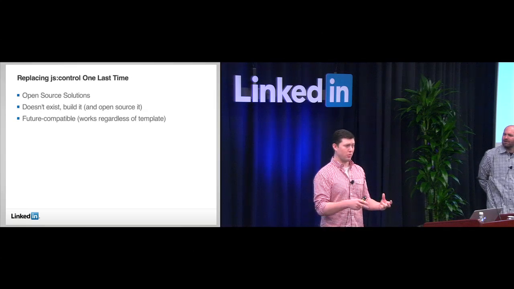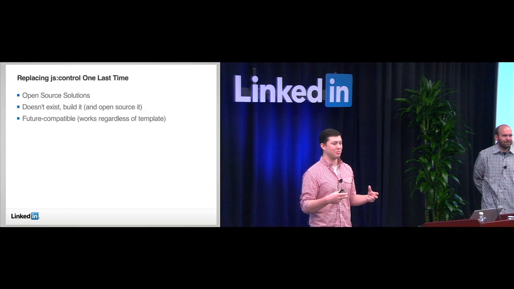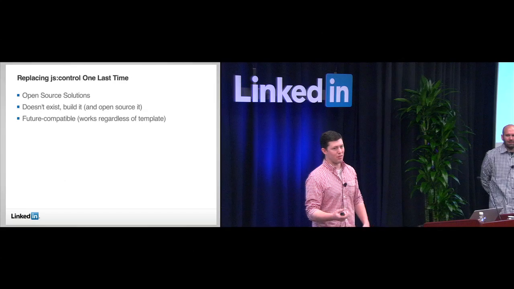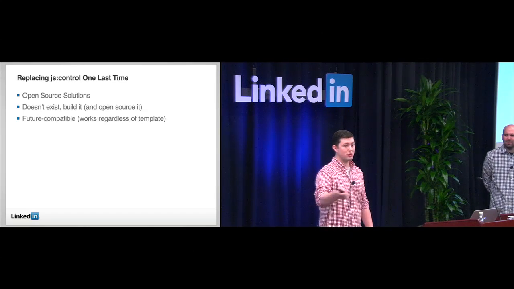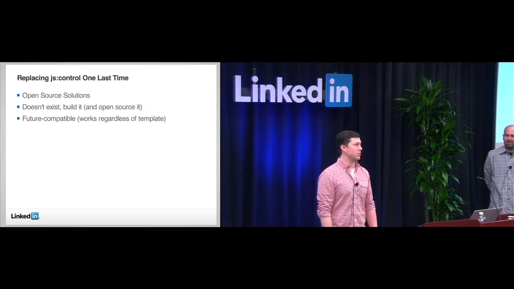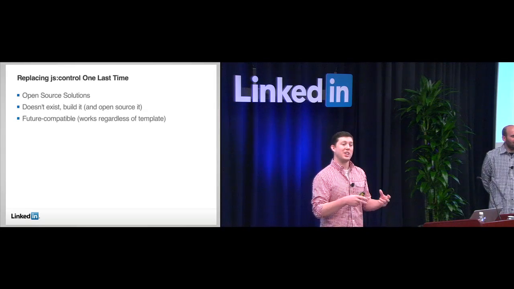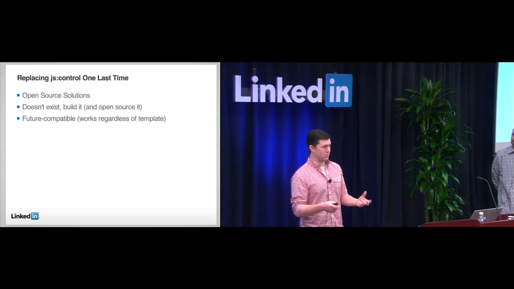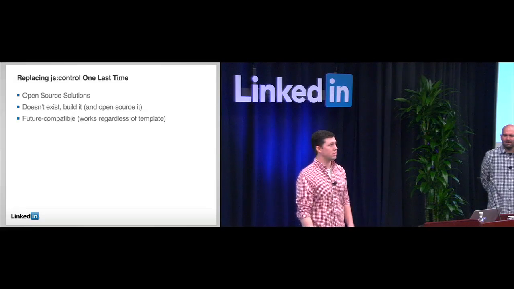So what is that? OK, we're going to replace JS control. We've got jQuery coming down the pipeline. It makes a lot of things easier and makes development much quicker. And so we were thinking JS control is proprietary. It sits inside of our share.tmpl file. If you want to use it on anything outside of Frontier or Leo, you have to port it over to those other stacks. It really has not aged well, to put it nicely. So what we want to do is build something that's reusable, that can be used anywhere inside of any templating language, and that we could potentially open source too.